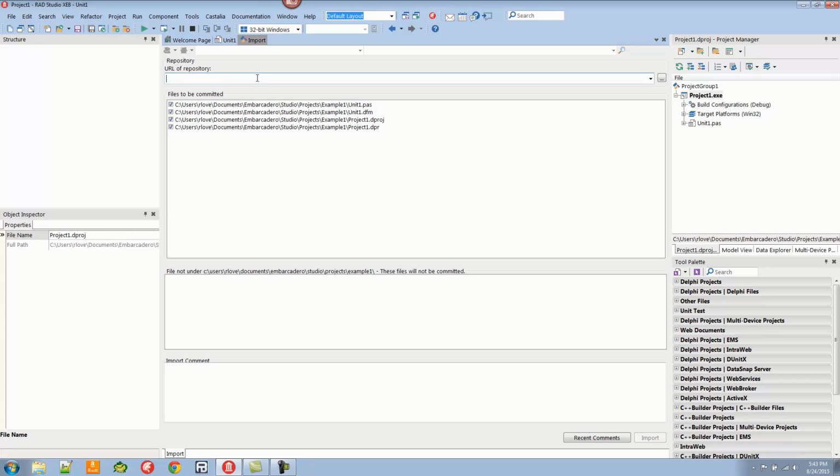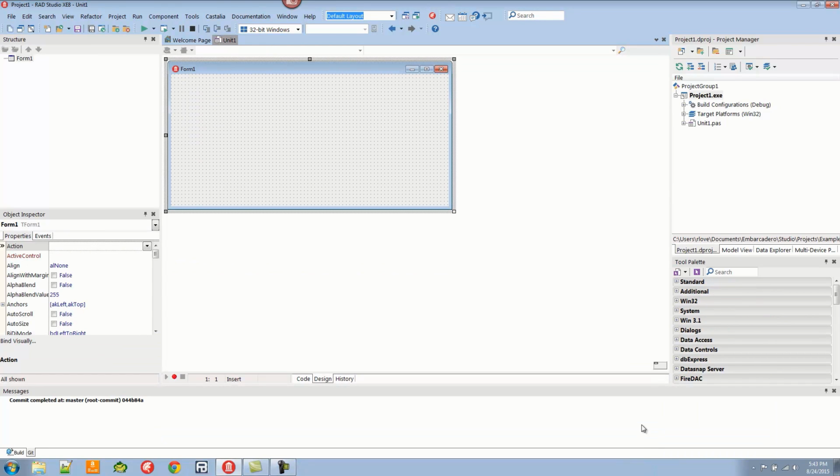For this demo, I'm not going to place that anywhere. So I'm just going to put the word blank. It really doesn't matter because we're not going to have that. I can just have an initial commit here. So what this really is saying is this is a Git repository that will only be local on my machine. And so we'll import that.